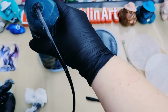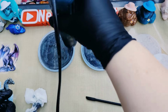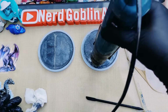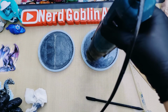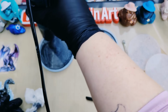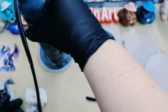Now when I use my heat gun, I never use it on the highest setting. I say never, that's a complete and utter fib. In small molds like this, when I'm quite close, I've never had the opportunity to really use the higher setting. Perhaps I would if I was trying to move paint or resin around. But I've never tried anything like that really, so there you go. Explanation that was not needed.